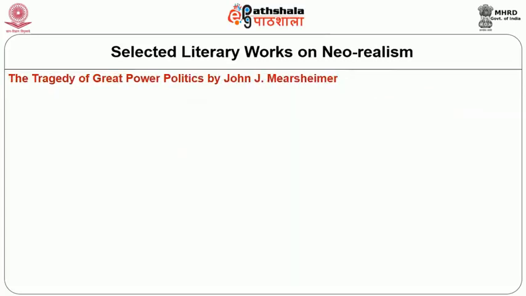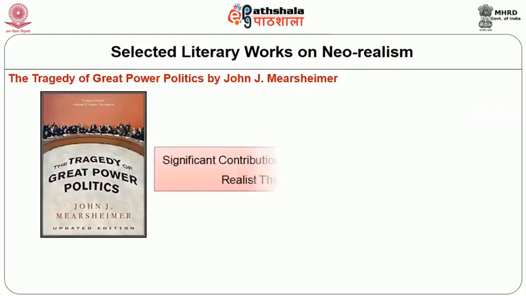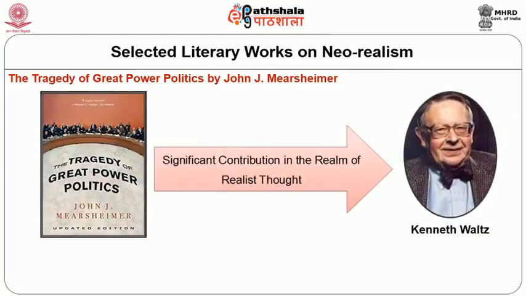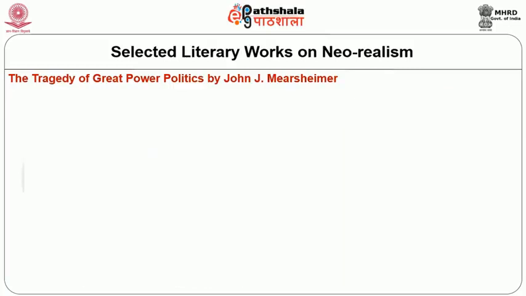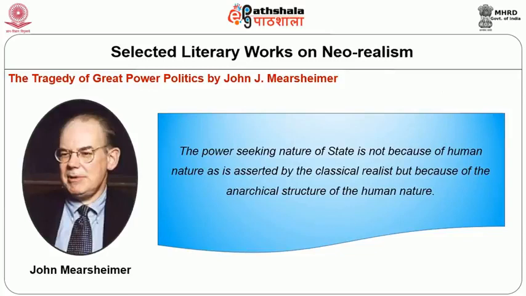The Tragedy of Great Power Politics by John Mearsheimer. This book is a significant contribution in the realm of realist thought after Waltz. The key theme of the book is the state and its struggle for relative power and gain under the anarchical structure of international politics. Mearsheimer explains that the power-seeking nature of the state is not because of human nature as asserted by classical realists, but because of anarchical structure of the international system.